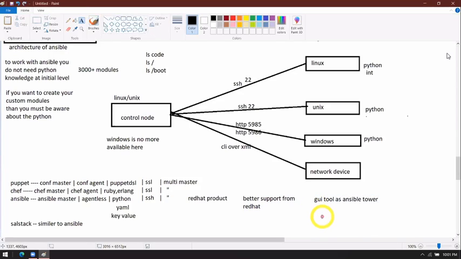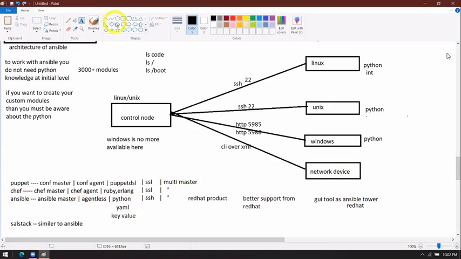As you know, if we are working on the CLI, there is a high probability of human mistakes. So in the production environment, we always use some GUI tools, so there can be fewer human mistakes. On the command line, by mistake, let's say I have changed something wrong in the configuration file, that can create a very high mess. So obviously, I'll need some GUI tool which can correct me when I'm doing something wrong. So in Ansible, you have the GUI tool Ansible Tower, which is given by Red Hat. So Ansible is the product of Red Hat, and that's why it is very famous.